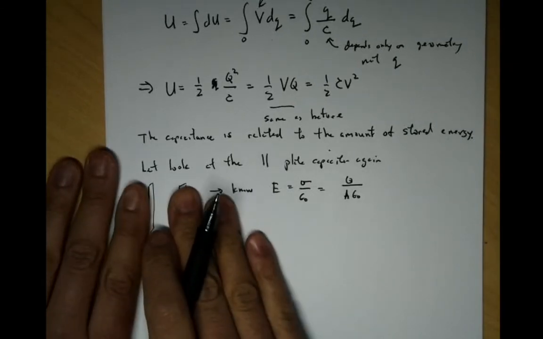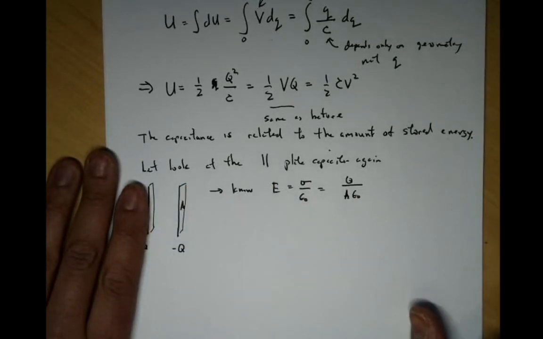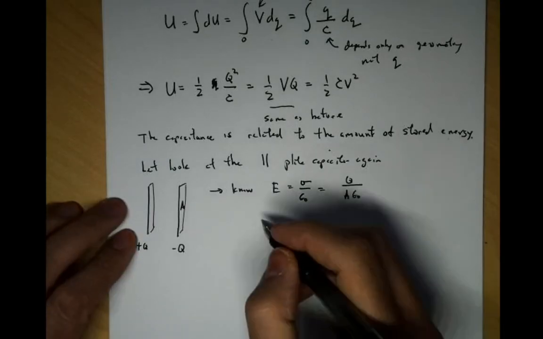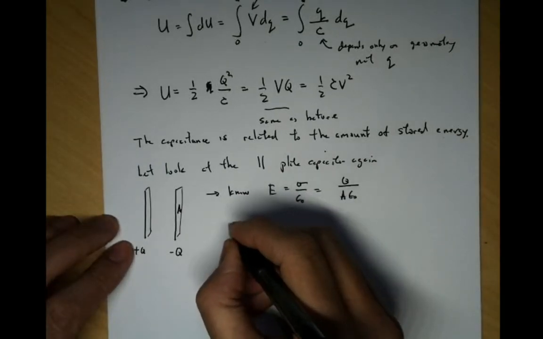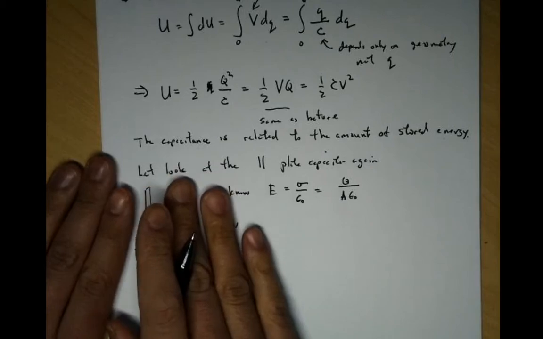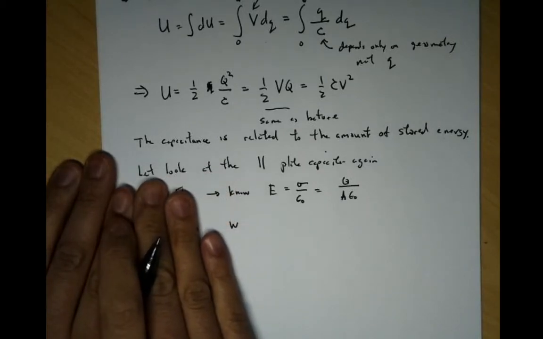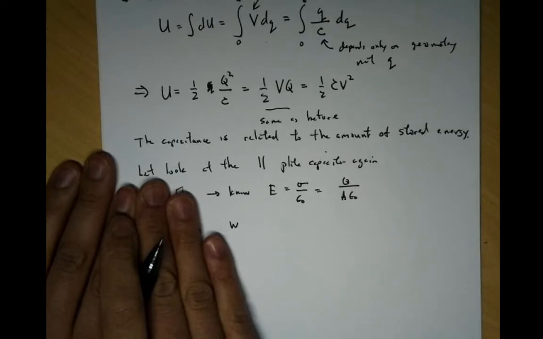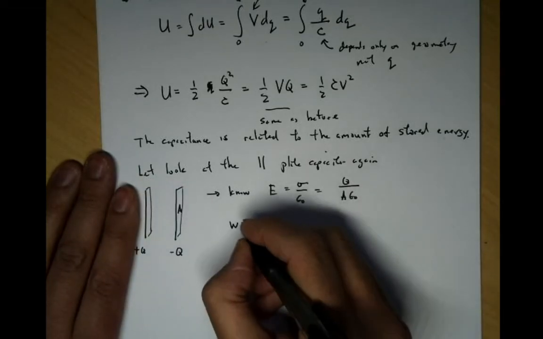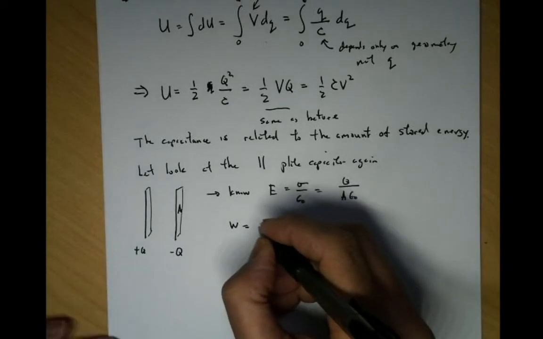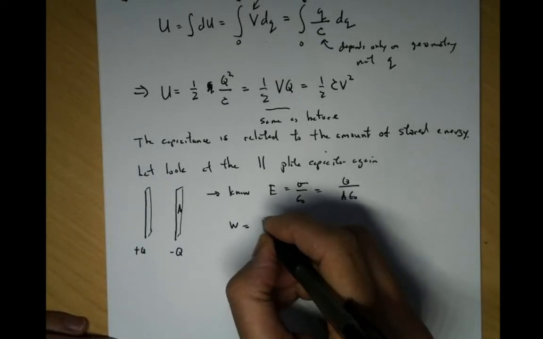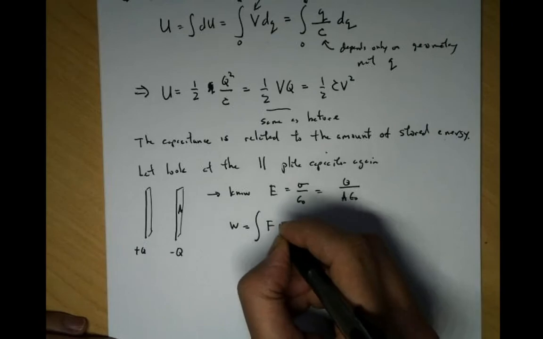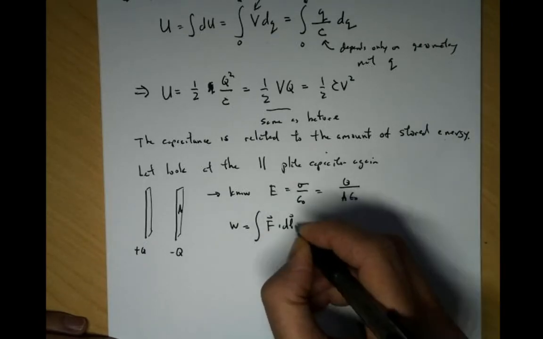If I take these two things and bring them out to infinity and bring them back, the amount of work, or the other way to think about it is, imagine I take these two plates and put them right next to each other. When they're right next to each other, their total charge is 0, so it's basically the same as free space. And I slowly just pull them apart. So how much work needs to be done in that case? Well, the amount of work needed to pull these two plates apart is the integral of the force times the distance.